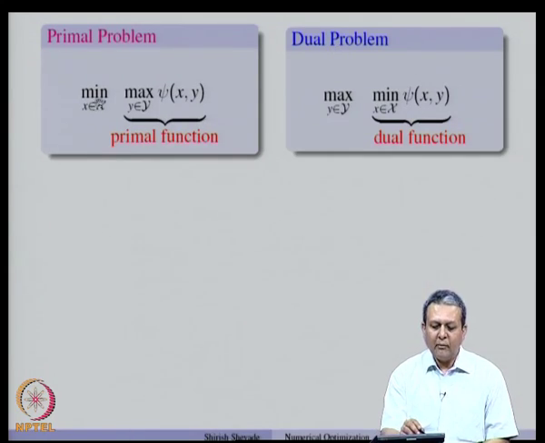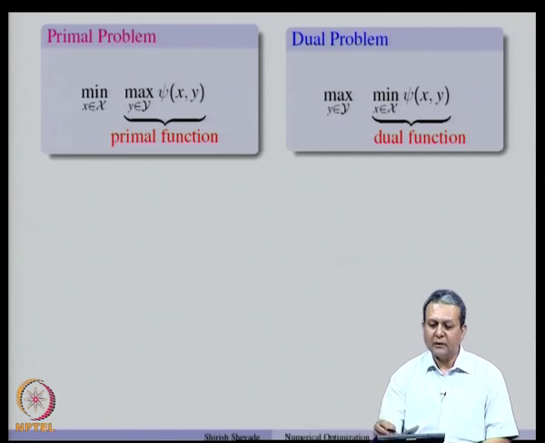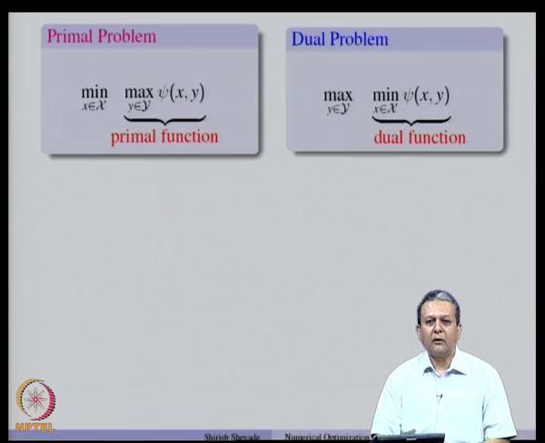So, the primal problem is to minimize some function, and that function is called the primal function, which is obtained by solving another optimization problem, which is the max of psi x y, where y comes from the set of strategies for player D. The dual problem is a max min problem. So, the dual problem is to maximize the dual function, which is again another optimization problem: to minimize psi x y, where x belongs to script x. And we also saw in the zero-sum two-player game that max min is less than or equal to min max, or in other words, the value of the dual function is always less than or equal to the value of the primal function.